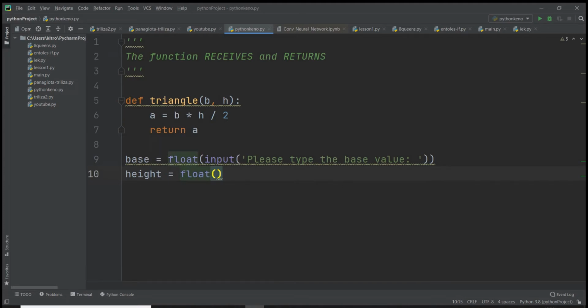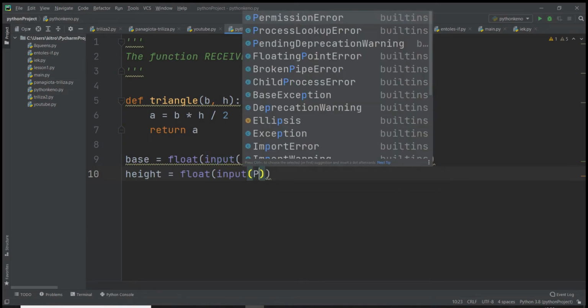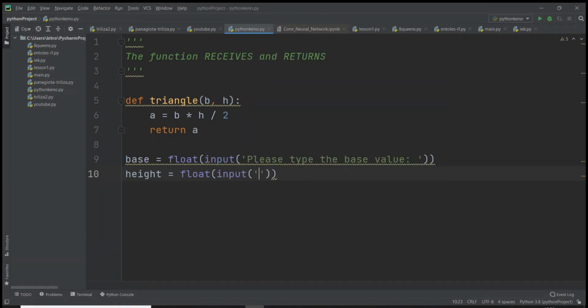Float, then float input, "Please type the height value".